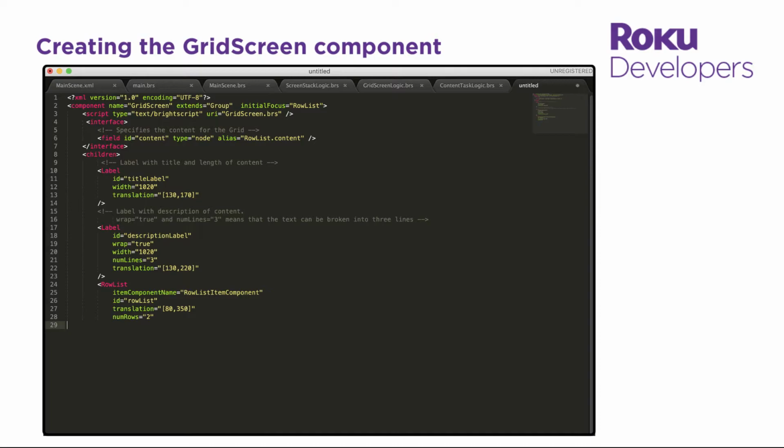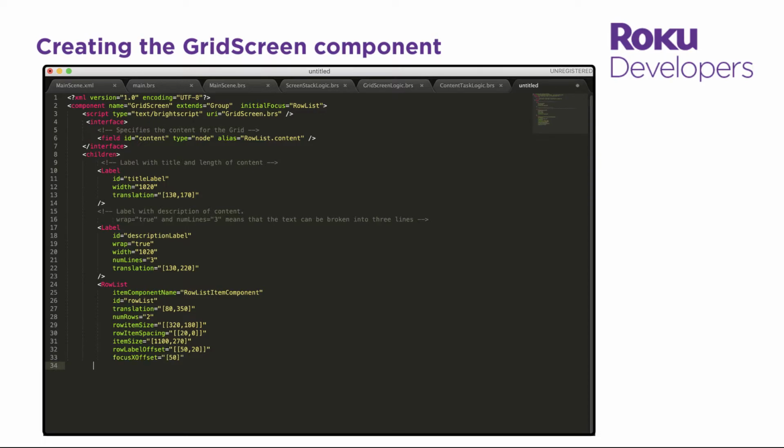Let's set the numRows field to specify the number of visible rows, the row item size for the width and height of the posters in the rows, the row item spacing for the horizontal spacing between the posters, the item size for the width and height of the rows, the row label offset for the horizontal and vertical offsets for the row labels. The row label is the text used to categorize the content in a row. The focus X offset for the X dimension offset of the first fully visible item in each row relative to the left edge of the list.